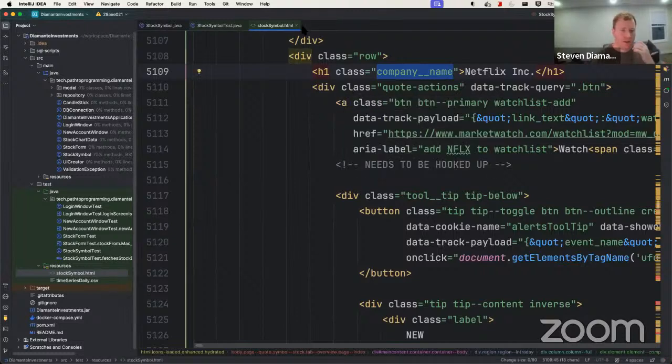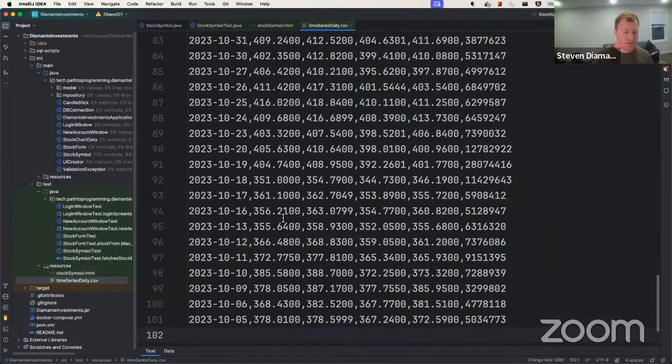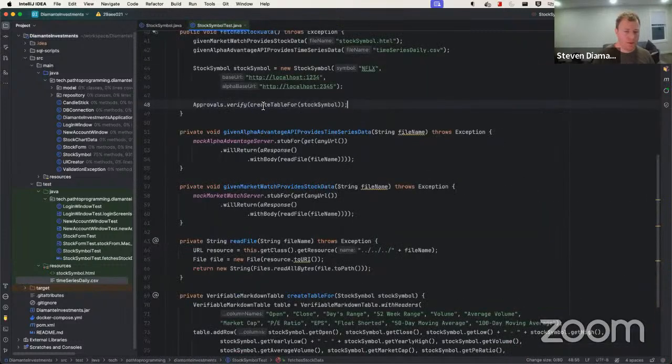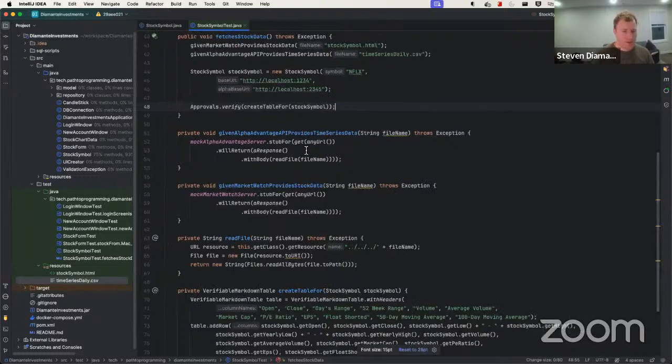I have a mock web server. And for the CSV, I have some real data being set in here, so whether it's off hours or not, I can control that.